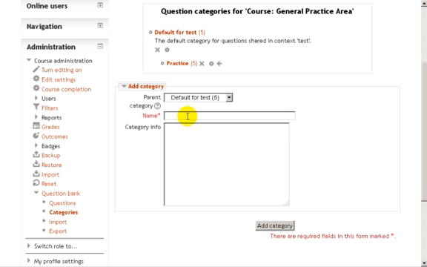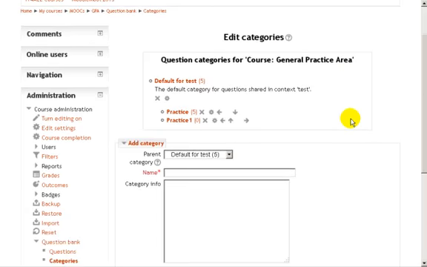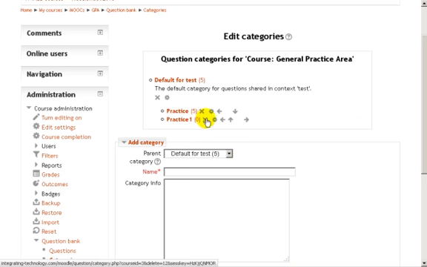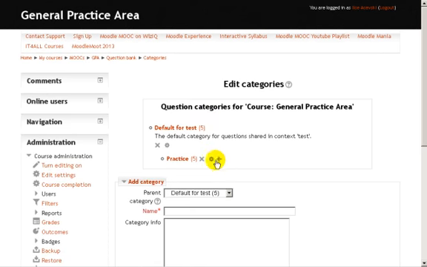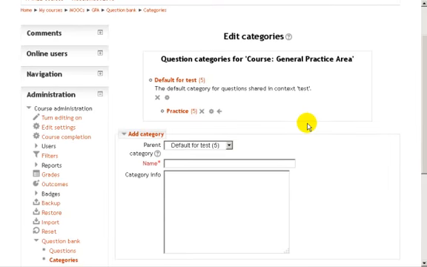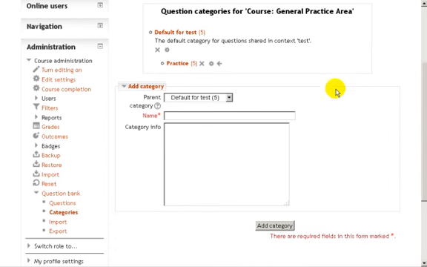In edit categories, add category, we can write in name field something like practice 1 with or without category info, and we got new subcategory practice 1 in which we may create our questions. Now I will delete practice 1. We can see that subcategory practice already contain 5 questions, but how they are made and what kinds of questions can be made. Once we have the necessary categories and subcategories, we can continue making questions.